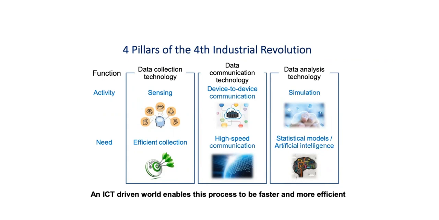The second level is the data communication technology. So, device-to-device communication. Well, maybe you can think that when we talk about the smart industry, when devices are connected between them, we have already achieved the goal. Well, let me say something that maybe is a little bit hard, but not all the connections are allowed in the smart industry. When we talk about the smart industry, the connectivity is always using internet as the bridge. If we use Bluetooth, if we use a wire between 2 devices, if we use any kind of other physical or non-physical connection, for example, infrared between devices, that could work. But this is not a smart industry. This is the third industrial revolution.